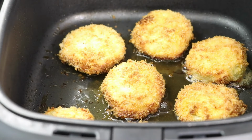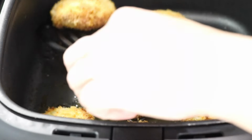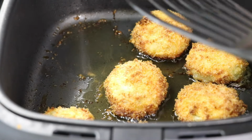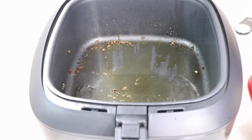You want to close up? You hear that bacon grease action? I'm gonna take them out. Oh, nice and crispy. Hot. Look at that bottom. Right? So don't forget to flip it over halfway. I'm gonna take these out and then we're gonna do the bread. Ooh, it smells so good already.